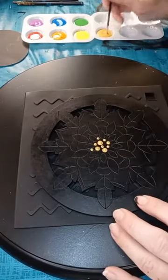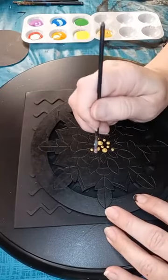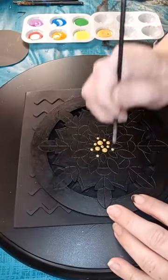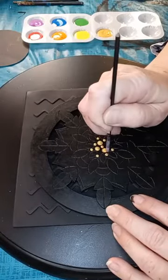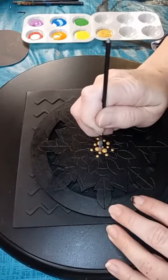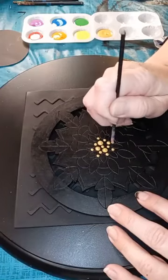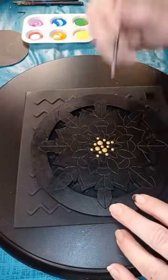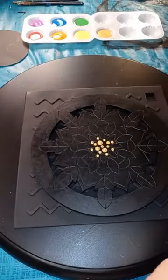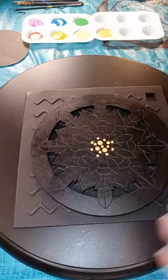So we're doing the rainbow theme with the pot of gold at the end. This is going to be my pot of gold here in the center. Now remember, on metallic paints, if you have not used metallics before, they can have a tendency to get a little stringy. So you do have to be a little mindful when you use metallics, because they will tend to have a little hair string up off of them.